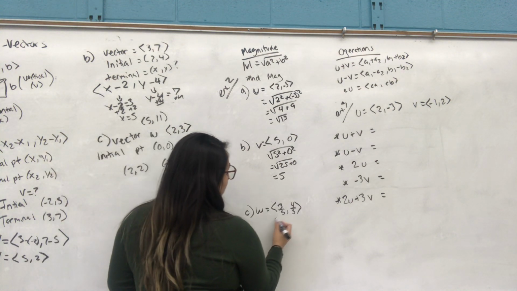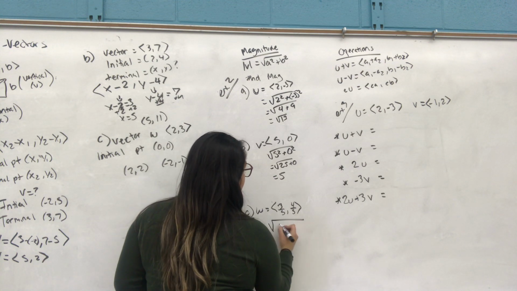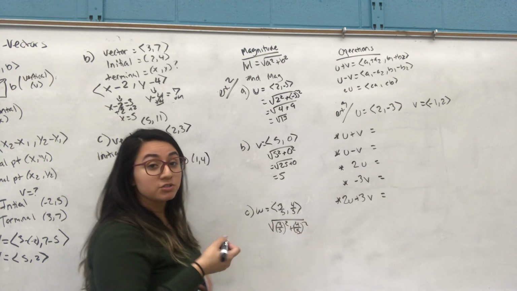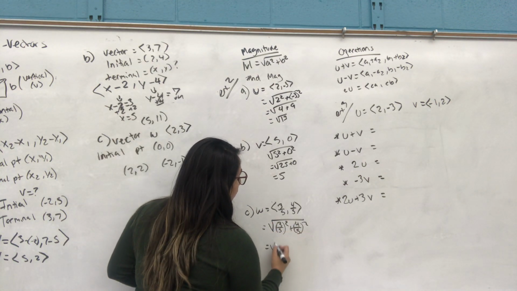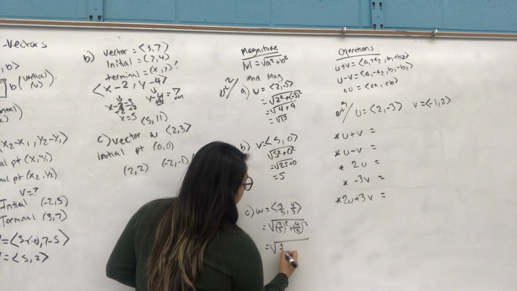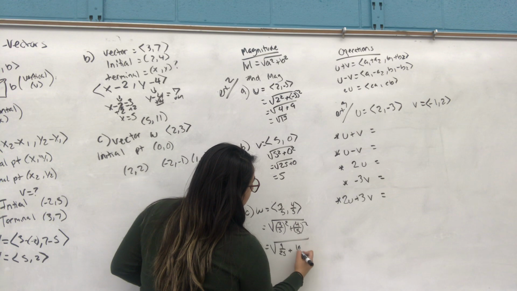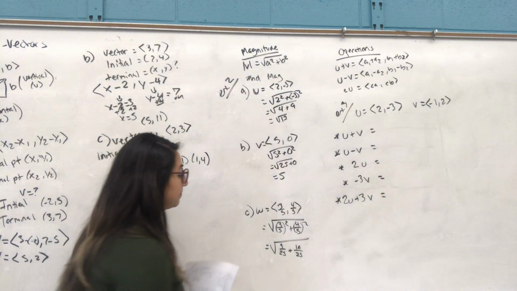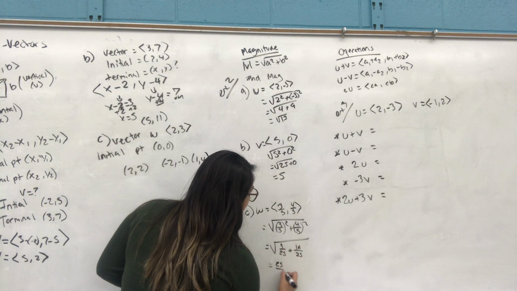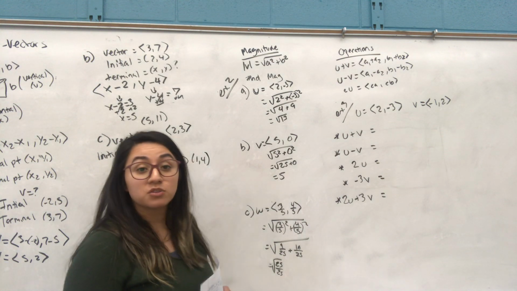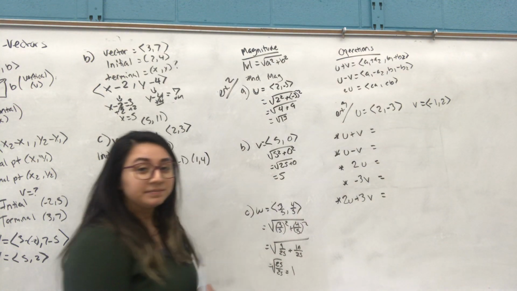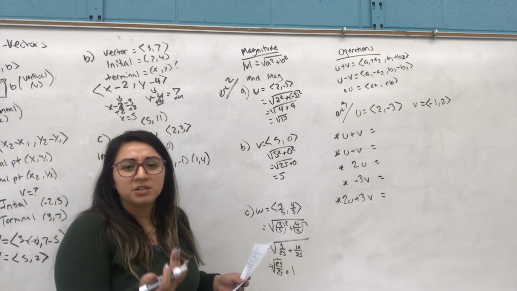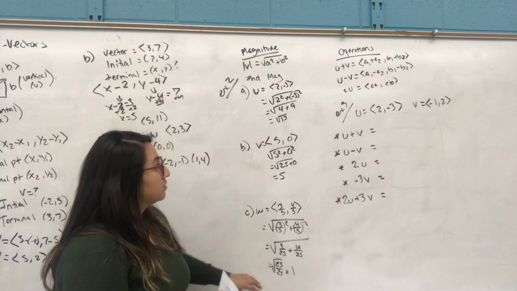Your third one. So we have fractions here, but same concept. So 3 over 5 squared plus 4 over 5 squared. We're trying to find the magnitude. So 3 squared is 9 over 25, 4 squared is 16 over 25. You don't square root it first, you add and then you square root it. Because when you add both of these together, you get 25 over 25, which is equal to 1. And the square root of 1 is 1. Finding the magnitude, just like finding the distance, it's using the Pythagorean theorem. That's how they see it, as triangles. But you find it this way.